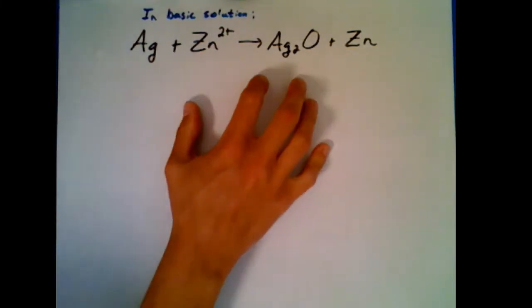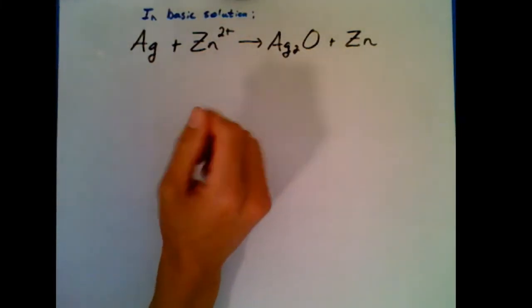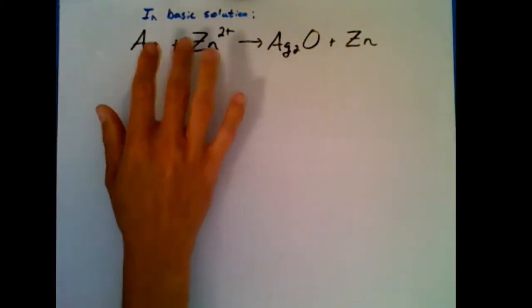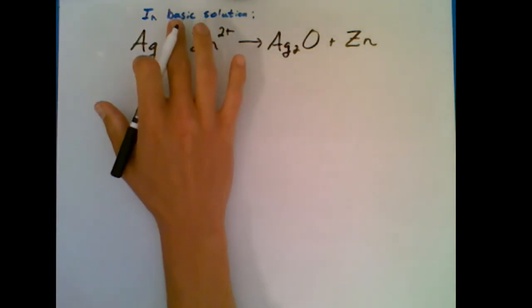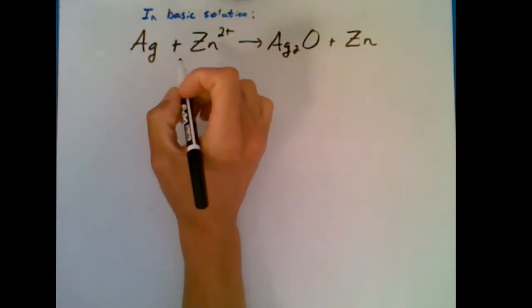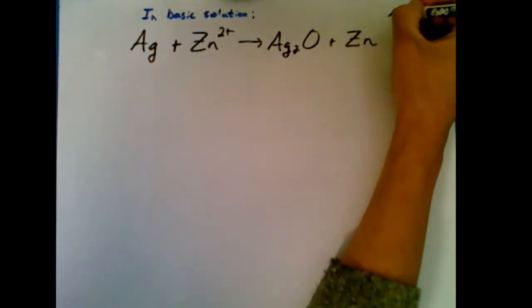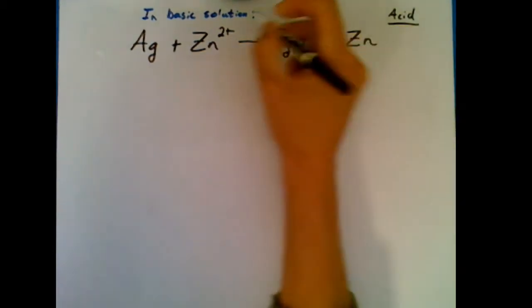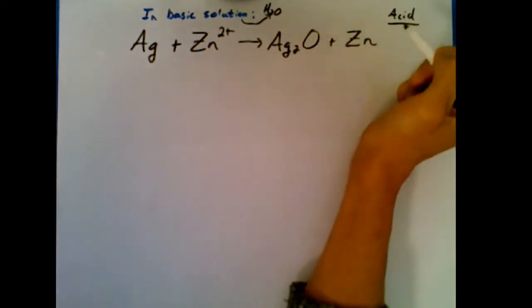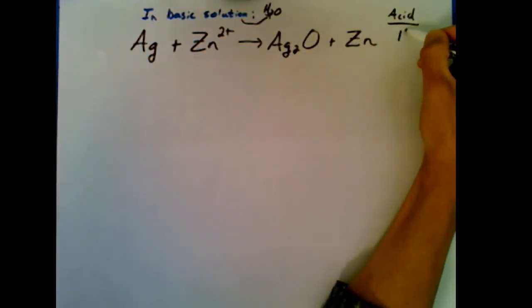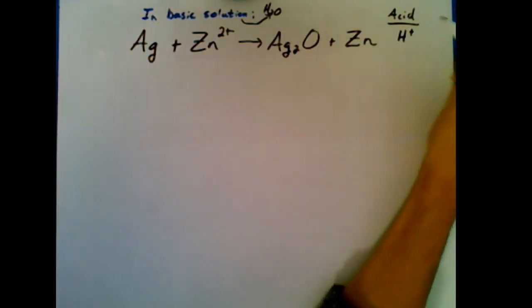So we have now used the half reaction method to balance in an acidic solution. And in this video, I wanted to show you how you can balance in a basic solution. You see, it's important to recognize when you're dealing with an acidic solution, first of all, because it's a solution, we know that it has extra H2O floating around. If it's an acidic solution, it means there's excess H+.